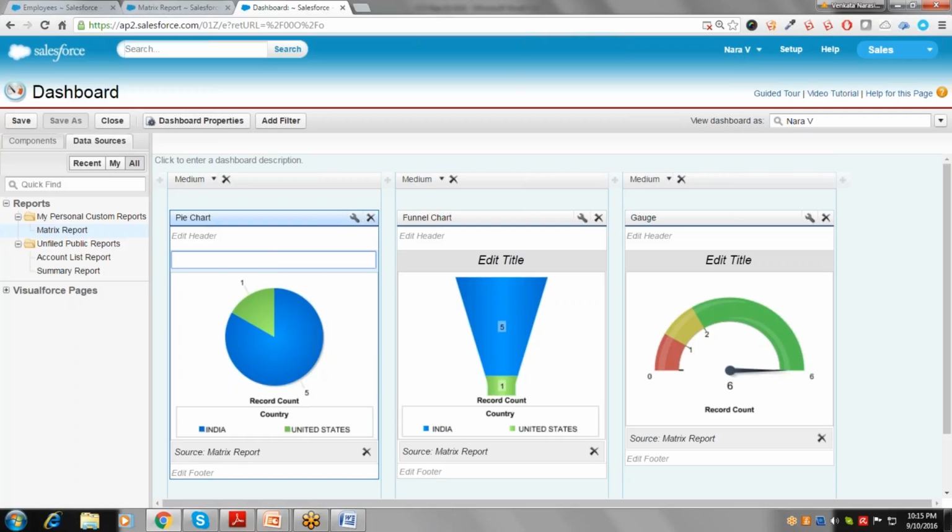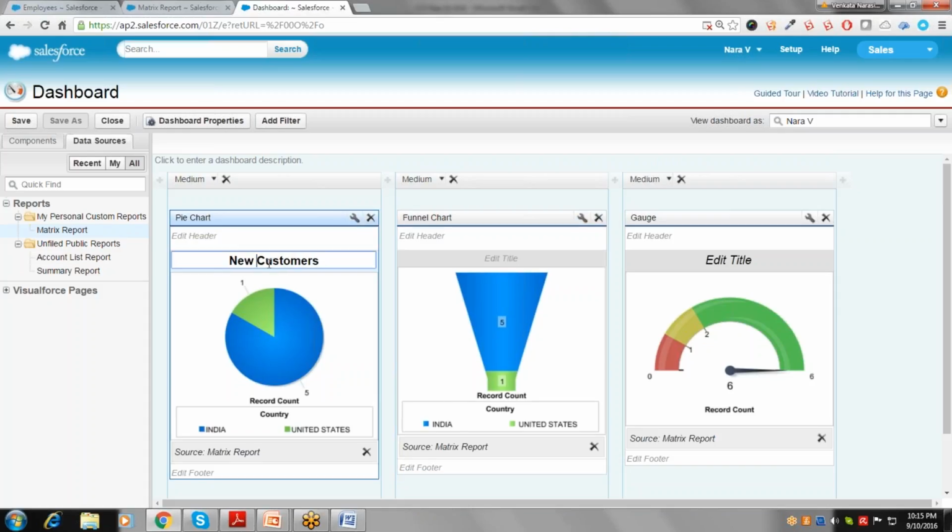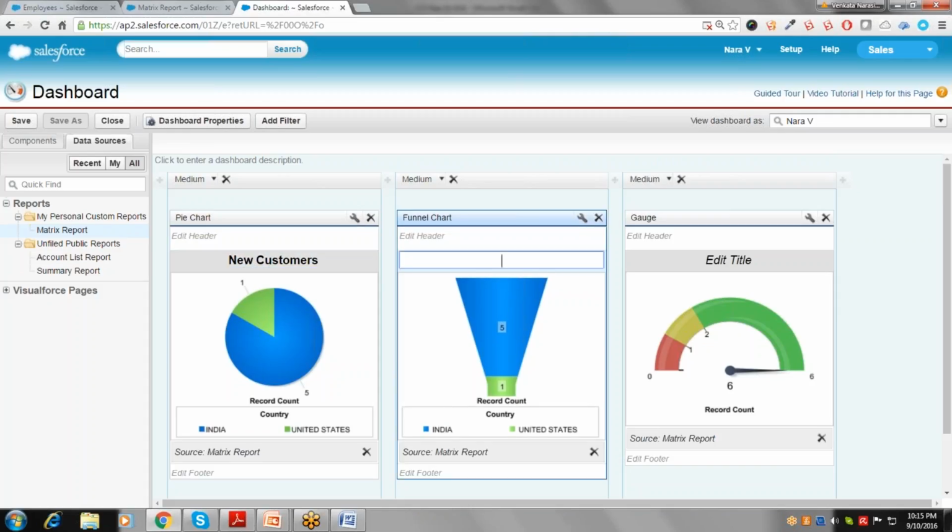So if you want to change the title, let's say this is for open customers. Assume that this is for open customers, or this is for new customers, existing customers.